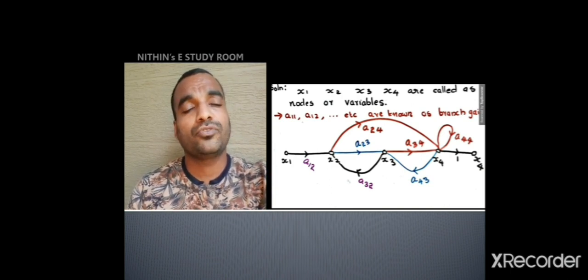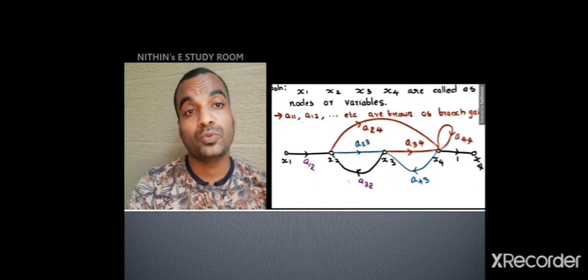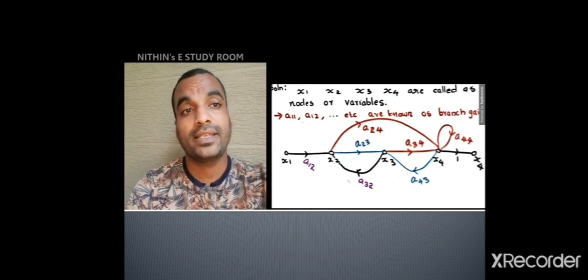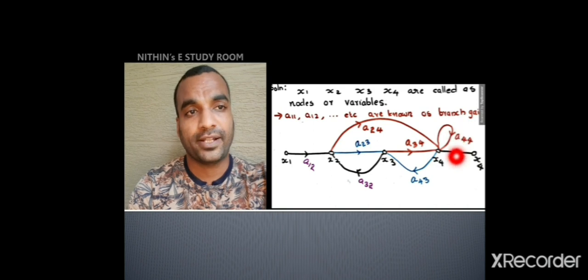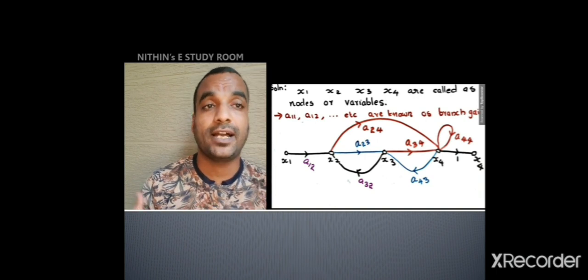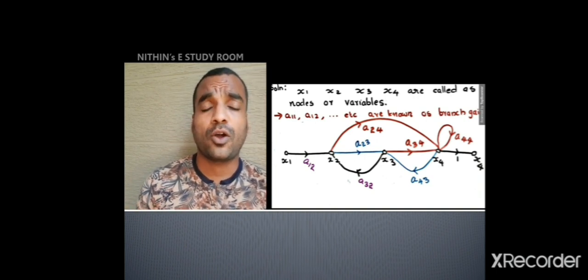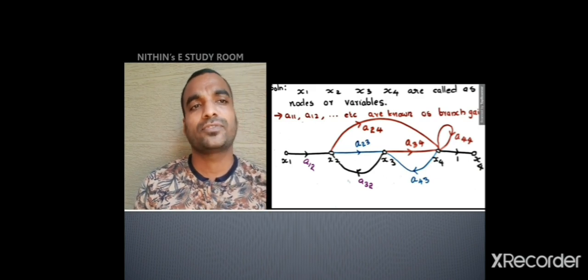So if you are asked to find x4 by x1, what can you do? x1 is okay, it is an input node, but for making x4 an output node, you have to redraw a line like this, with a gain of that path of 1, and rename it again as x4. Now you can see this x4 has only one signal coming towards it, so it is an output node. What is the definition of an output node? An output node should have all the signals coming towards it, or it should have only input signals. So now x4 is an output node.